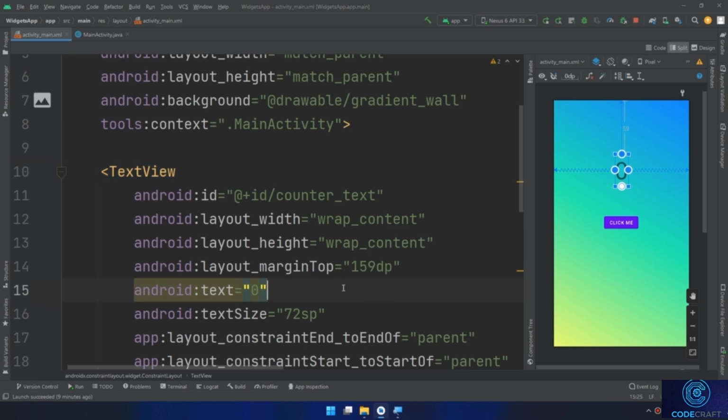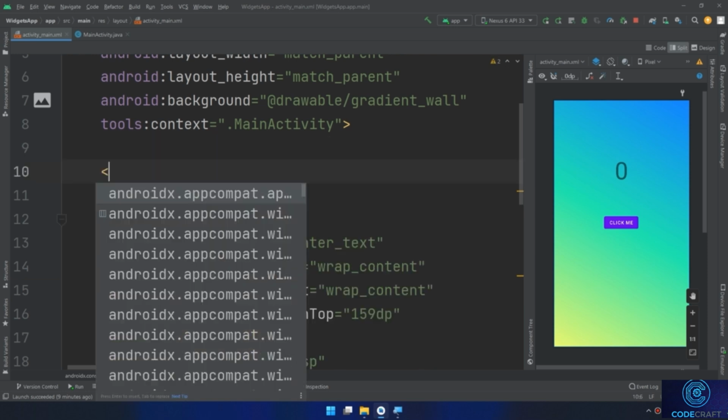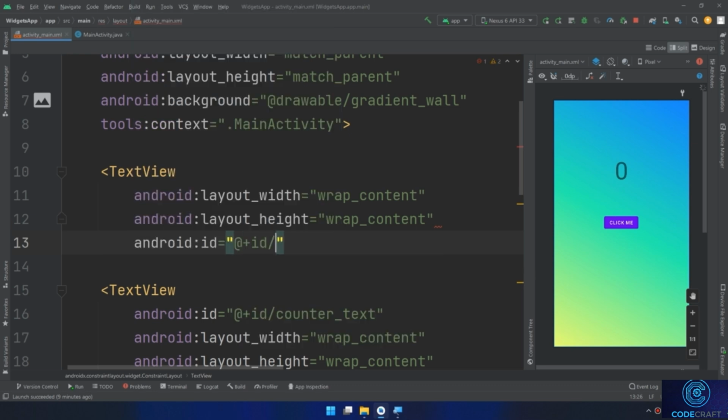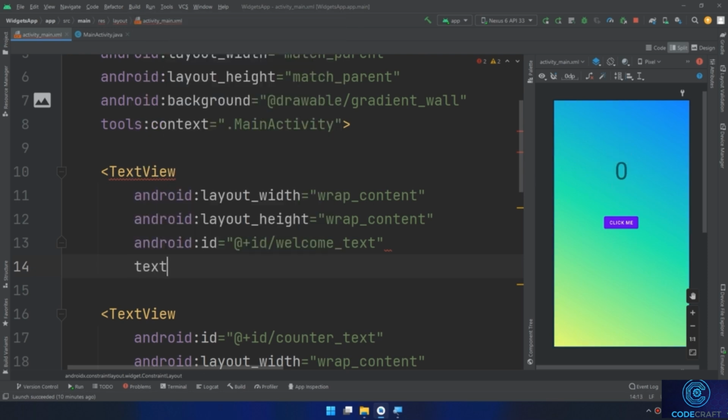Also, I can increase the size of this text, but I will create now another text view in order to say welcome to the counter application. I will give it the ID welcome_text, and the text would be welcome to the counter application.